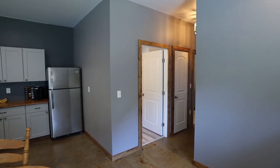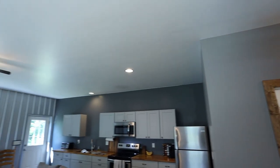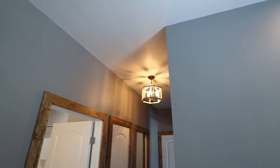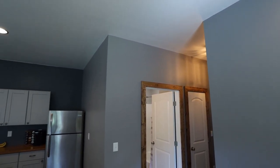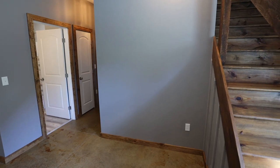All right, guys, so we are all finished up on this project. First up, we painted. I got this ceiling done here in the whole living room. You can no longer see those yellow joints, so I'm happy with that. Then, of course, I had to redo the hallway anyway, so I just carried it right over there, kept that white.